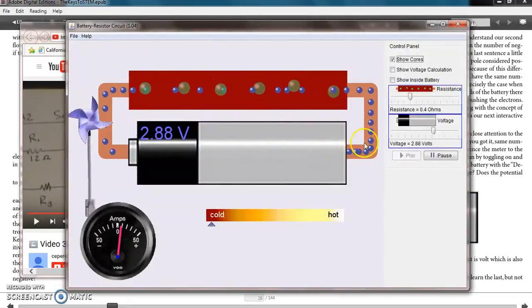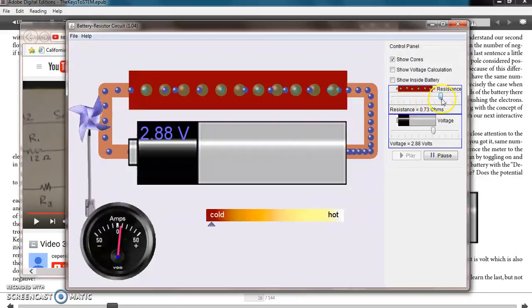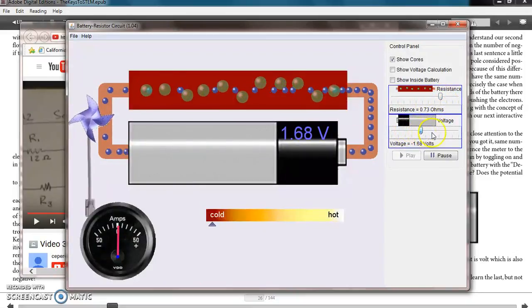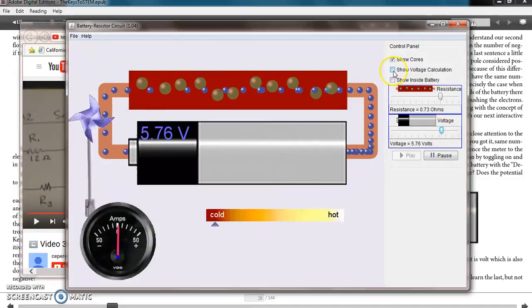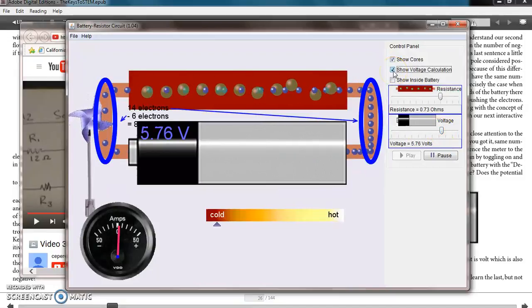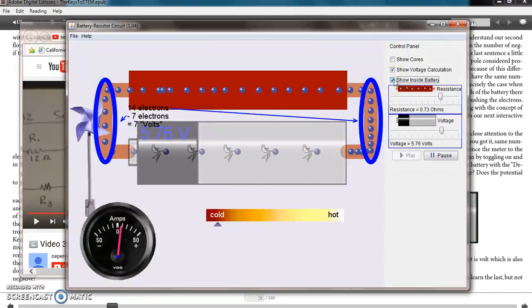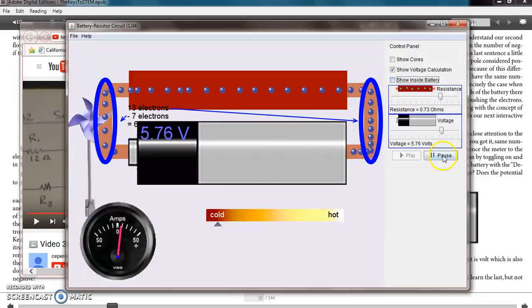So you have a battery connected to something, right? And you can interact by increasing the resistance, decreasing the voltage, or increasing the voltage. You can show calculations. You can turn on and off some of the features. You can see inside the battery, outside the battery. You can pause it. You can play anytime.